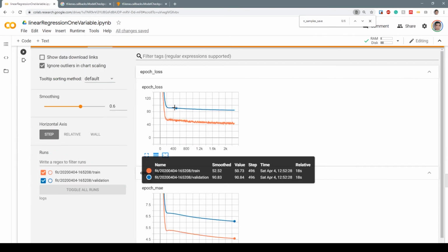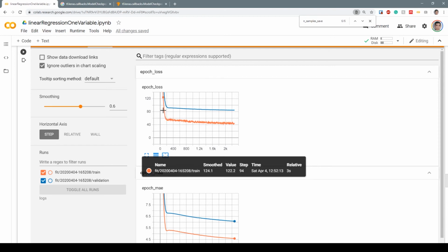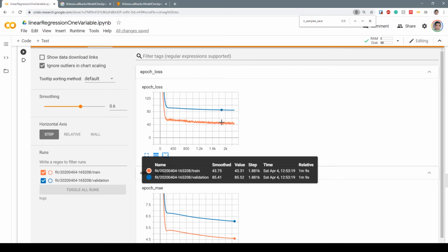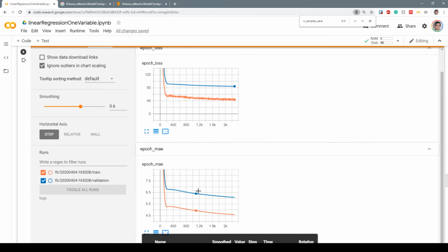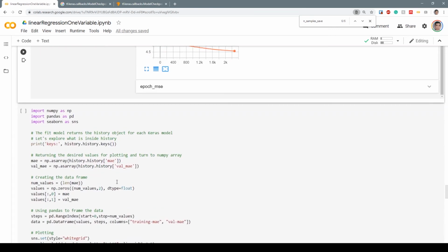As you can see, TensorBoard gives us a very nice overview of the variables we're tracking for the train and validation. In fact, train is going down much faster than validation. So we're not doing as well on the validation as on the training, but it still is going down. This is a nice demonstration of that.